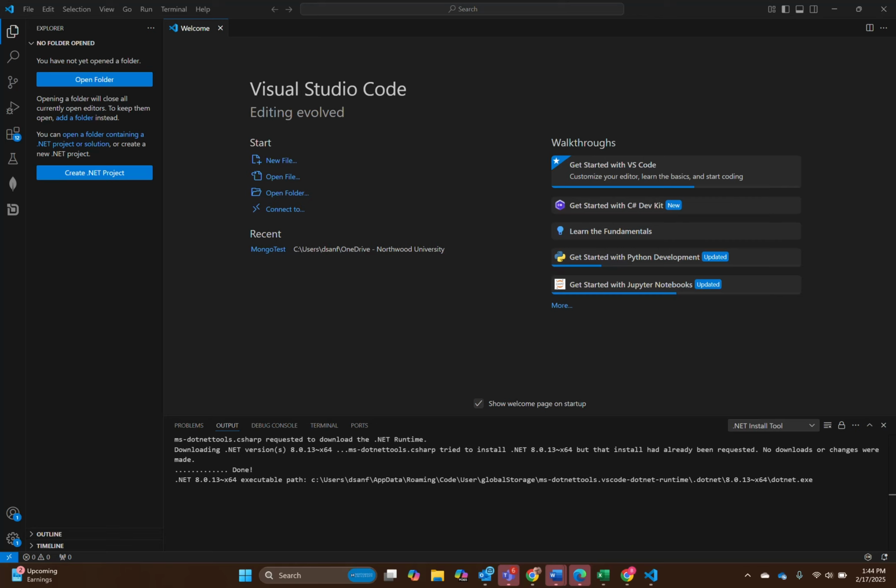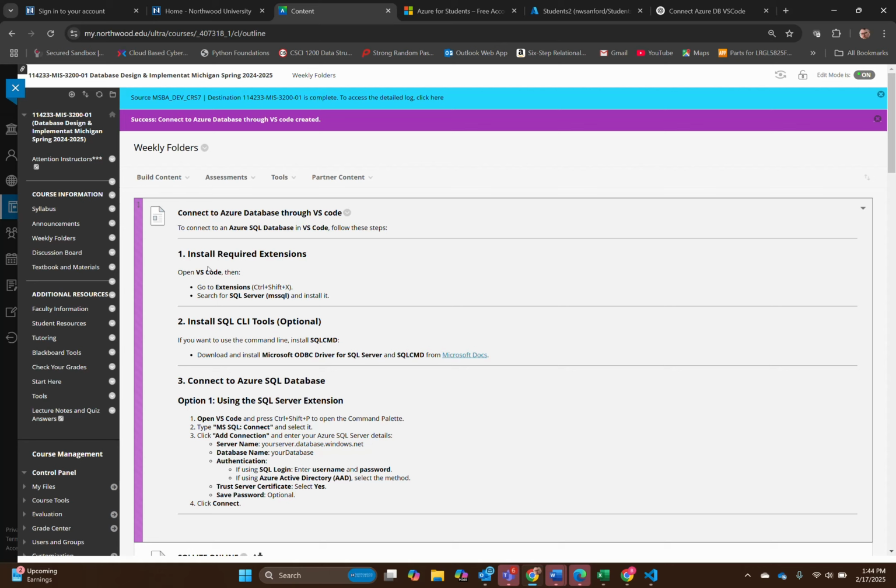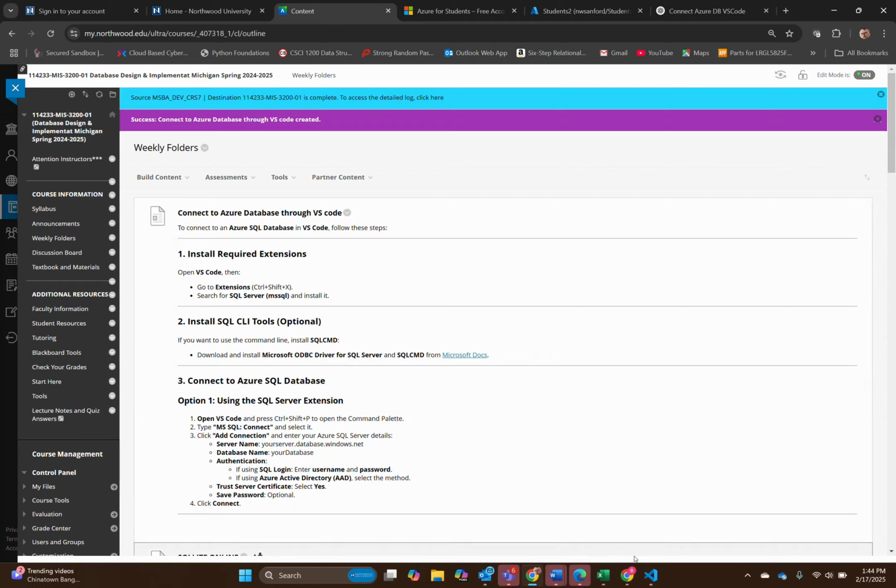Okay, so this is how you connect to the Azure database through Visual Studio Code. I put the instructions also on Blackboard. It says open VS Code, then go to extensions and search for SQL Server.